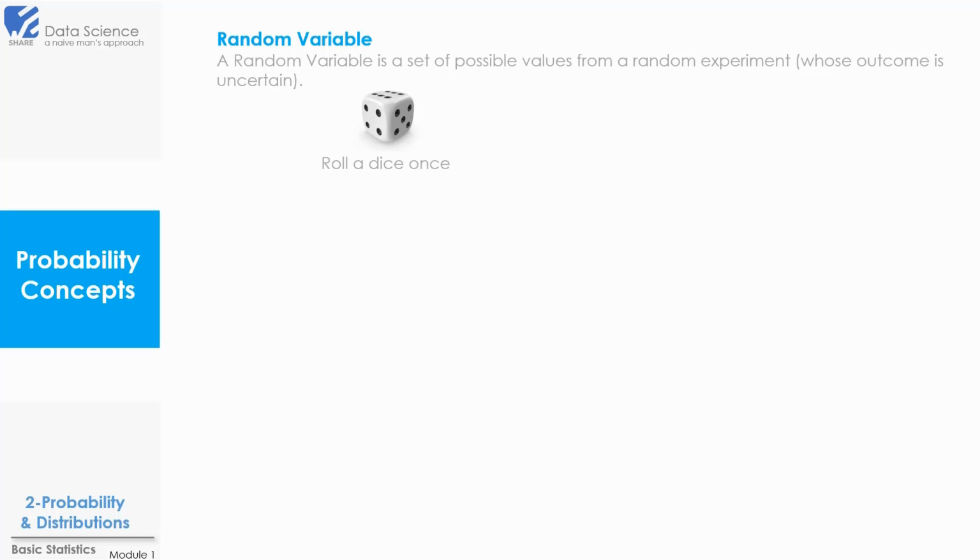For example, we roll a dice. The possible outcomes here are 1, 2, 3, 4, 5 and 6. Now the variable x can take any of these values. Hence x is a random variable. We use random variables because in an experiment there could be n possible outcomes, and mentioning all the outcomes every time we use the experiment is not a wise thing to do. So we use a random variable to denote the possible outcomes.